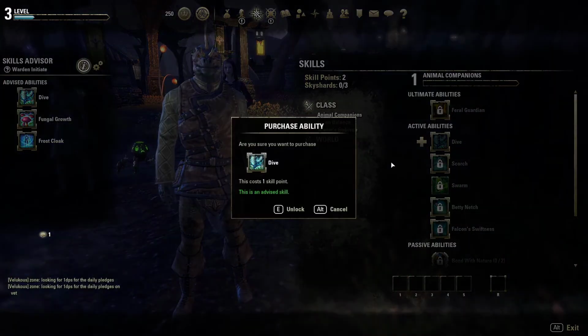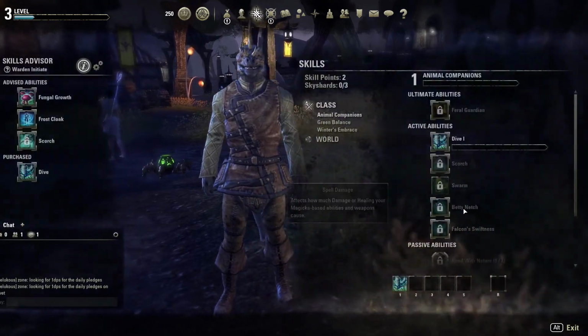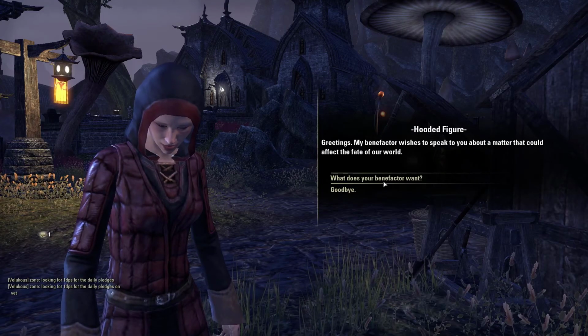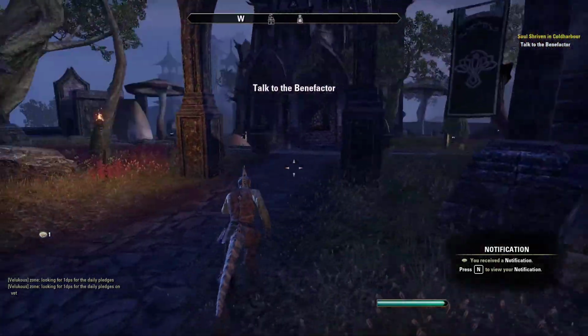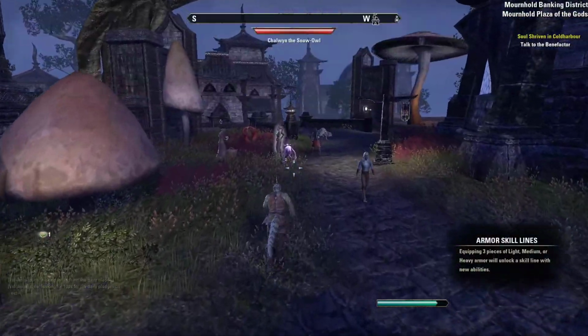And now we're finally ready to continue, except that I just leveled up. So I'm going to go ahead and put a point in Magicka, and then I'm going to put a point in Dive, and then we're going to level up again, and then we're going to put a point into Winter's Embrace, Frost Cloak 1. Now we're finally ready to begin, and we start talking to the hooded figure who tells us to go find the benefactor. So now we are finally experiencing our journey as our Argonian puncher for the first time.